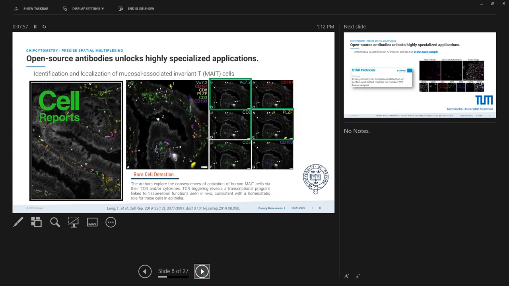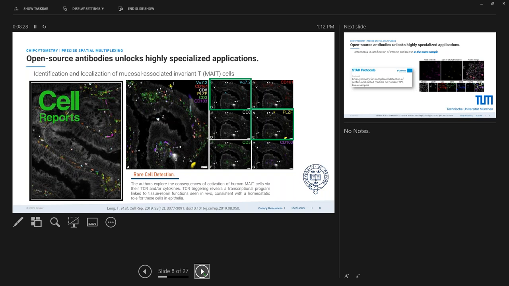But actually, where this becomes really advantageous is, using open source antibodies is helpful for a broad range of applications, but it's also really important when you start talking about very specific applications. Most of our customers are looking at a range of core immune markers, but then they also typically want to tack on one or two markers that are very specific to their particular research question or their line of research.